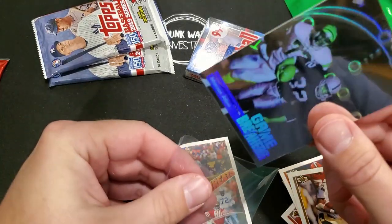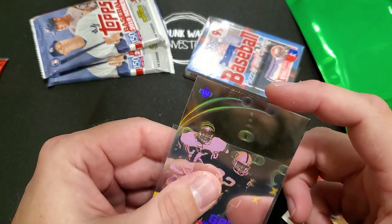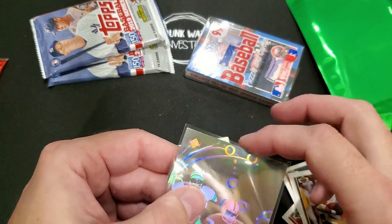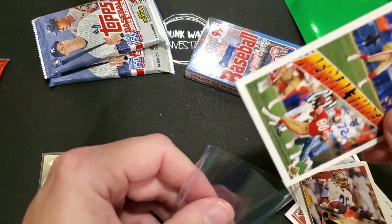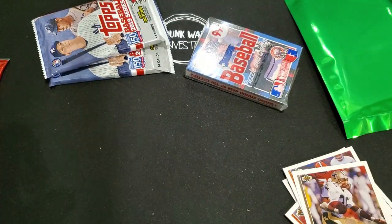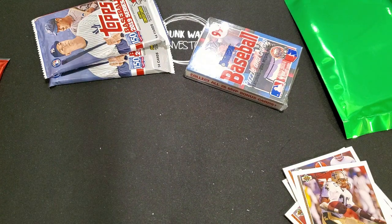Haven't opened too much of this football, but that's a nice hologram - it's actually in decent shape. It was on the bottom though so it has some dimples there - pressure lines from when these boxes are stored for a long time. The dimples on the backs of the packs kind of show up on some of the cards.